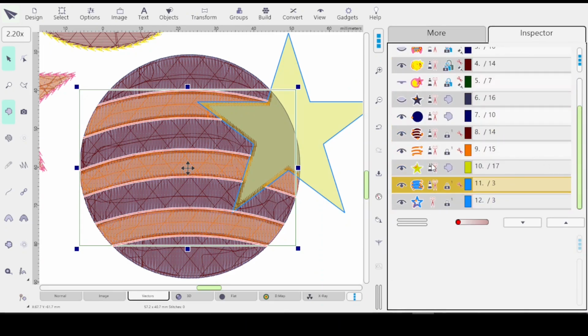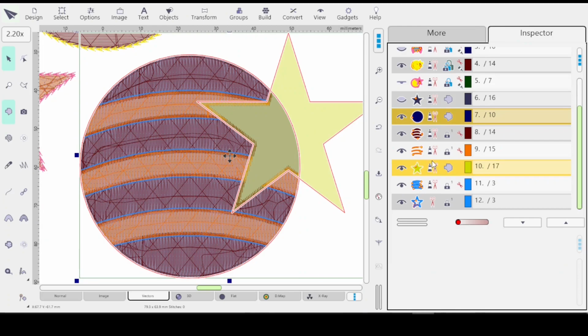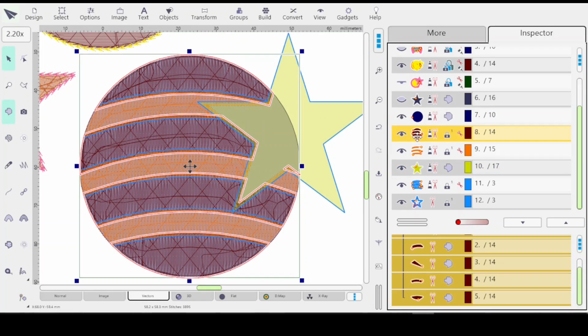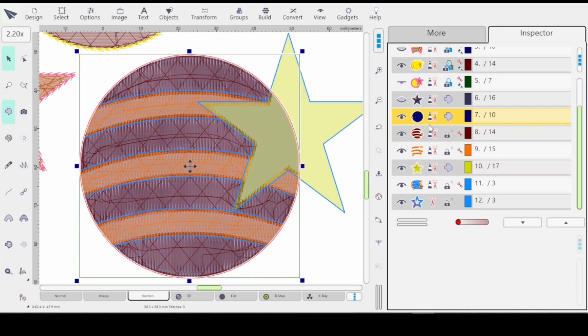And so now, like I said, I'm going to pretend like I had the original circle. And I'm going to select the circle and the star and do auto outline again. And this time I'll keep this part that generates, but I'll delete all the outlines that the star made because I already have that down here. And if I didn't have this circle, I'd do the same thing with the purple, only I'd have a lot more sections to delete. I would take the purple and the star and do auto outline. But we're just going to pretend like we have this one.